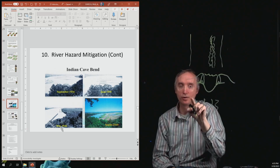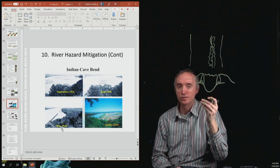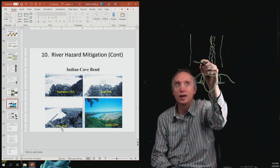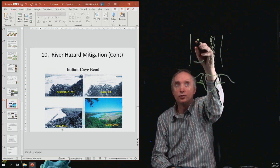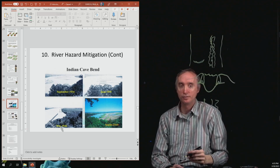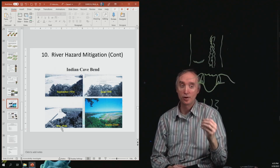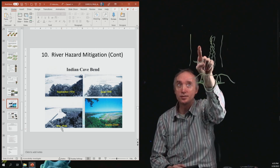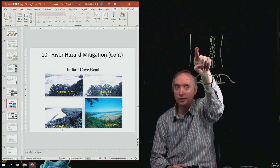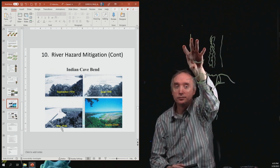And you can see that over the course of years, the Missouri River channel got straighter and the channel got deeper over here, whereas on this side over here, it eventually got filled in with sediment, and now it's farmland. Now the problem though is that since this side over here now has more water in it and is traveling faster, there's going to be more erosion on this side.